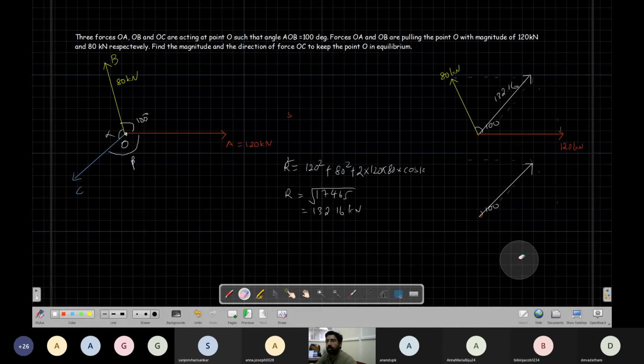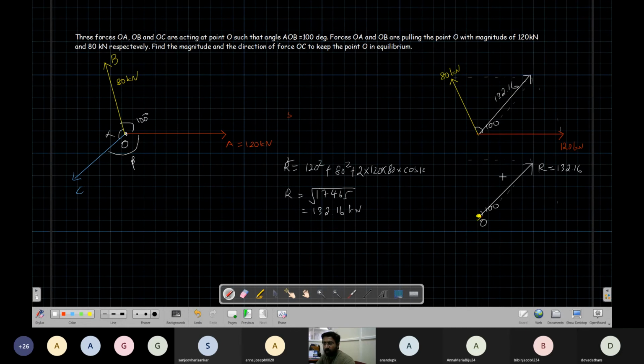So this is the same. This is my O. This is some, let's say, R. So these two forces I am replacing with this force. Now this is my point. In this way, if you solve it, it is very easy. This ball is there, it is going like this. So there is only one force of magnitude 132.16. I don't know what the angle is, but I have the magnitude.